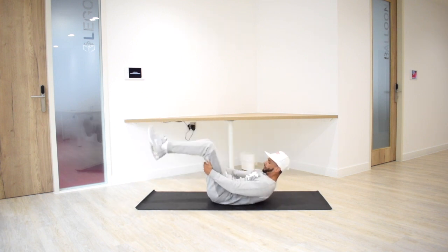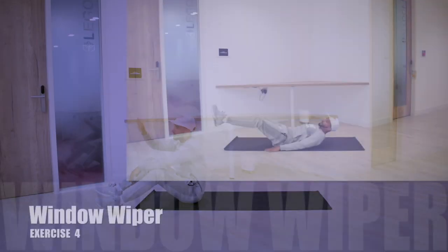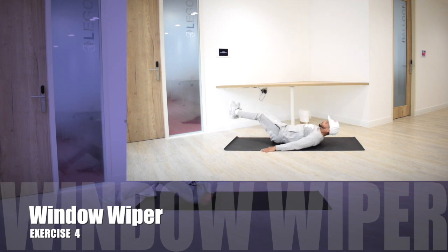3, 2, 1, rest. The next exercise, very similar to leg raises. If you have a look, you'll see it. Just up, but then bring the legs to the left. Bring it back to the middle, and then bring it to the right. Bring it back to the middle, bring it back to the left, so on and so on. Okay, it's very similar to leg raises, but except for you go to the side on the way down.